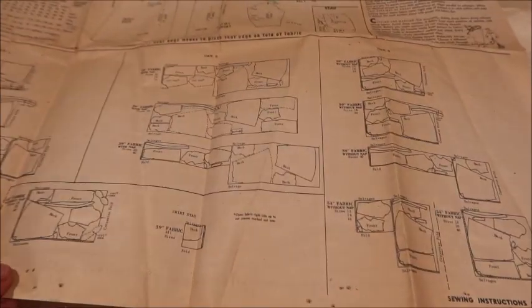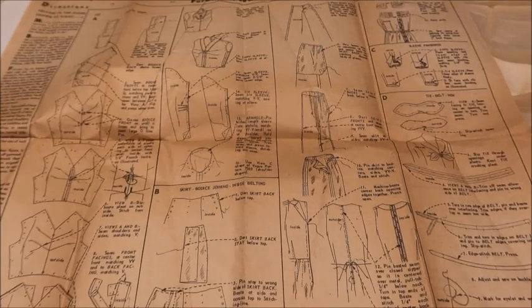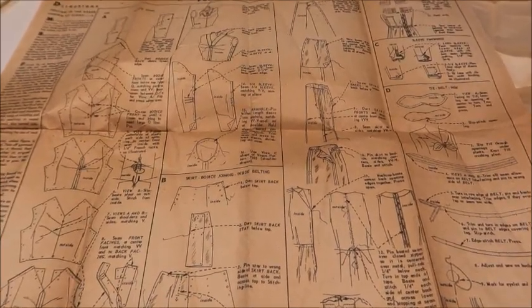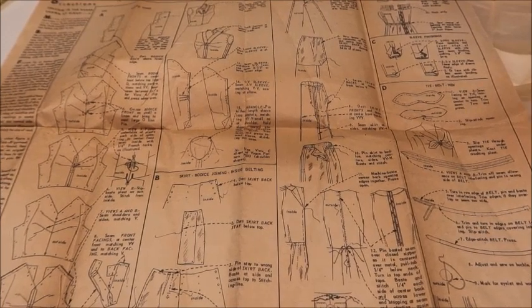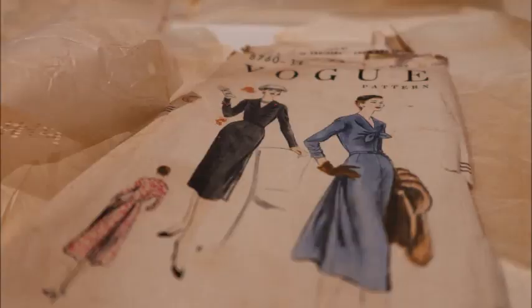And then we have the actual instructions. So they're the front side. And then we have the back side. And it's like, well, it kind of looks a little bit complicated, but as you kind of look through, it is not so complicated.